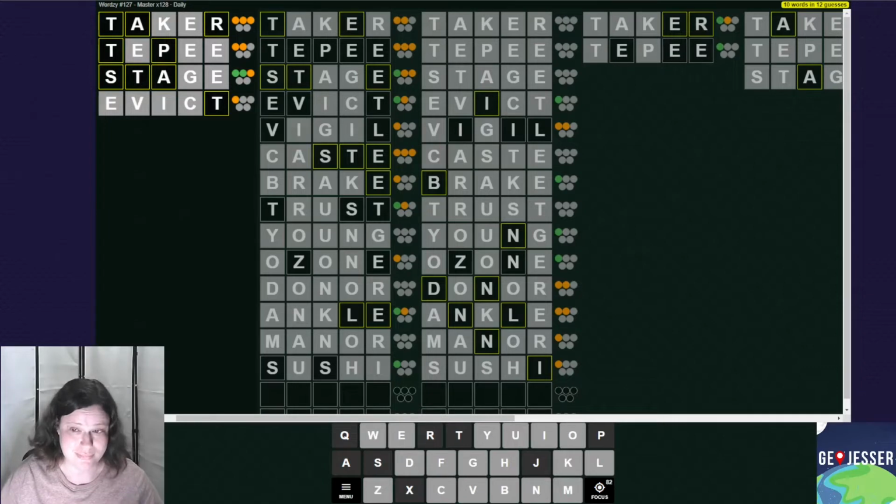I've been playing the Wordzy Master daily, and the other day I beat the 64. So basically you do 1, then you can do 2, then 4, and so on, and it goes up in powers of 2, and then you unlock the next power of 2 once you've beaten one. So I beat the 64 and unlocked the 128, and I failed the 128 the other day. But I picked up the 128 today just to see how I could do, and I've gotten 118 of them solved. There are 10 left.